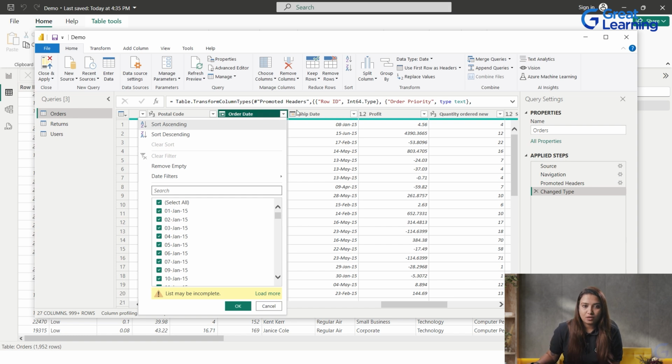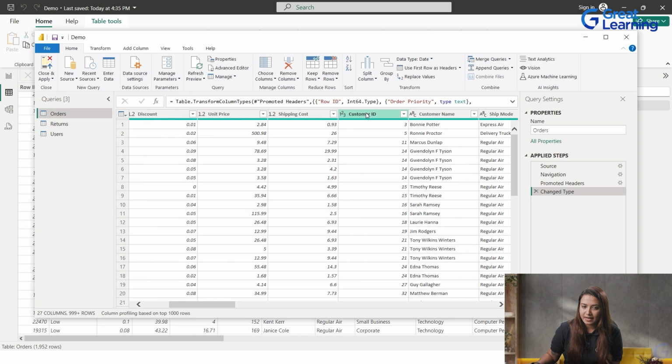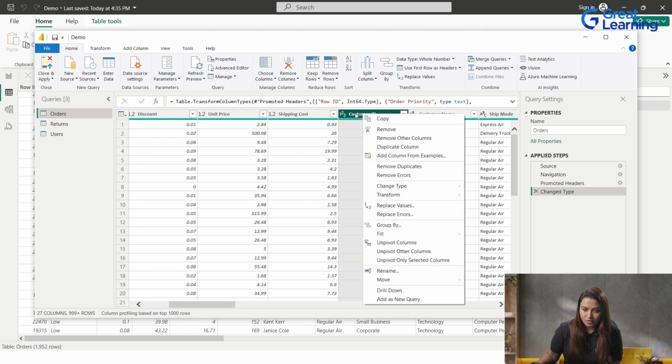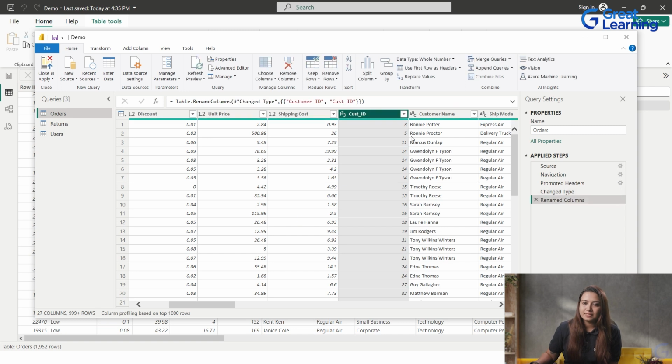Next is renaming the columns. I think column renaming is very simple and everybody can understand this. So what I do here is I go to the column called customer ID. I right click on that, and you will get so many options. You can rename it to cust_id. This is how it works. Customer ID is short-formed to cust_id. I click on enter. Once I do that, customer ID is changed to cust_id. So this is how the renaming works.